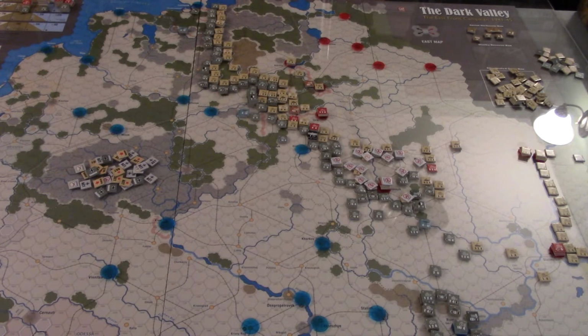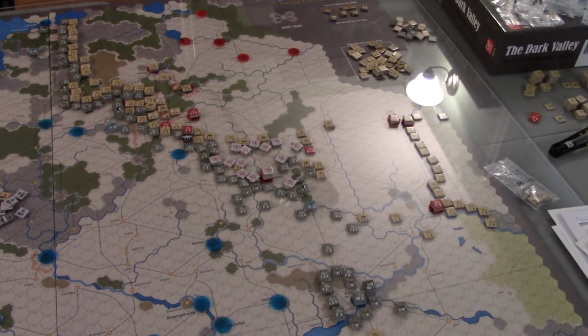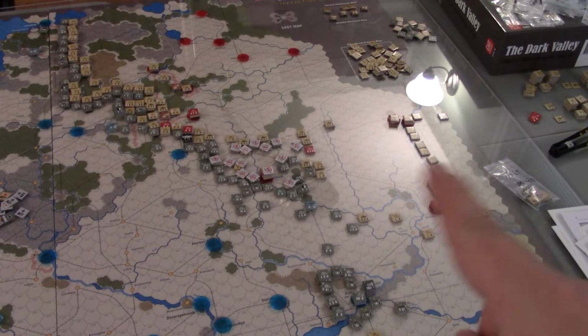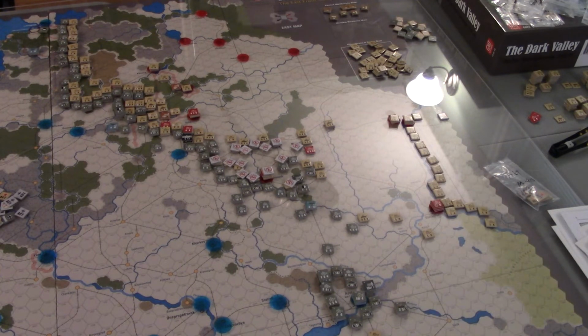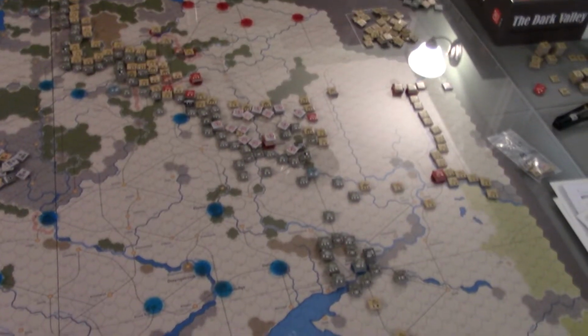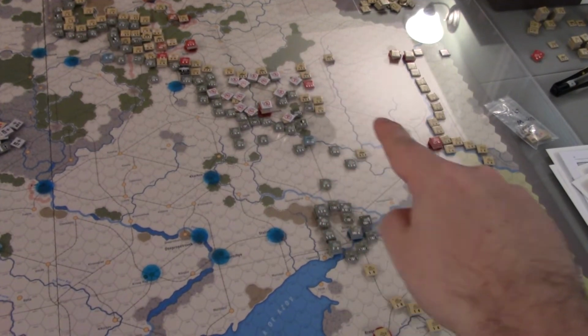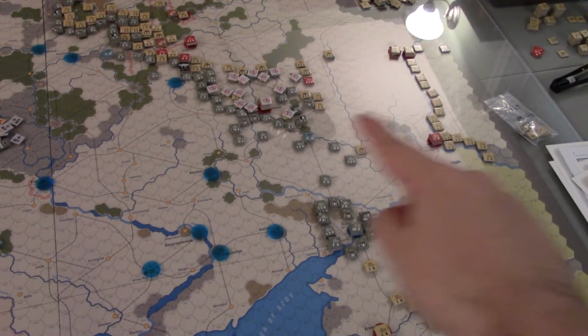And then the Soviets had some replacements, mostly infantry, though they did bring a guard cavalry corps back out. And we put those reinforcements over in the Stalingrad, Engels area, Saratov and Stalingrad and Krasnodar. So you can start to see just the outline of the new Soviet line. It's here and then somewhere through here it's going to start to come together.